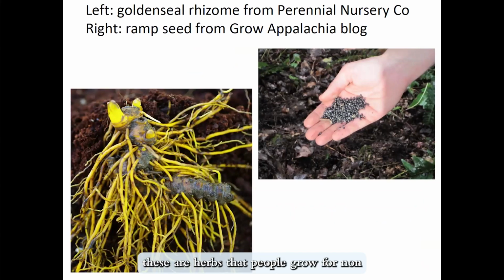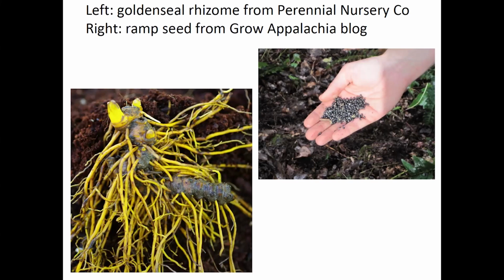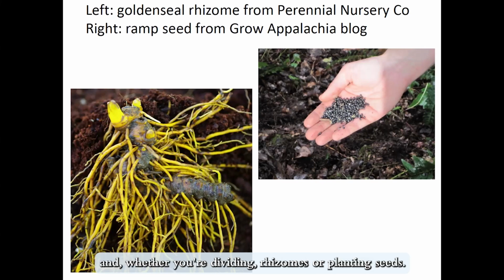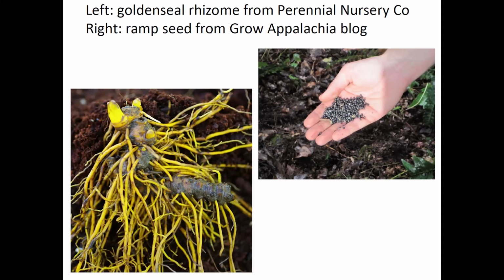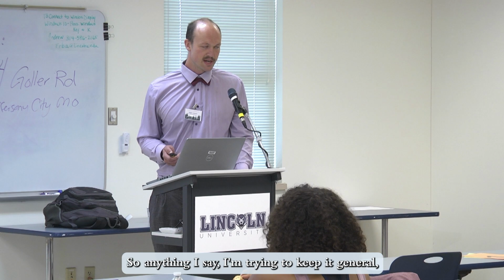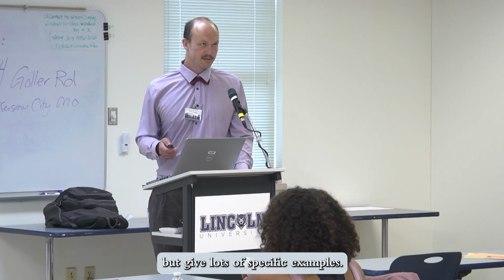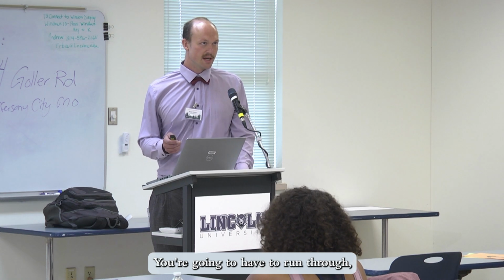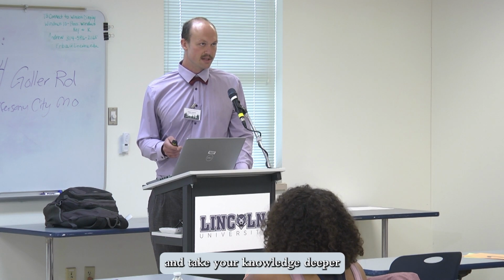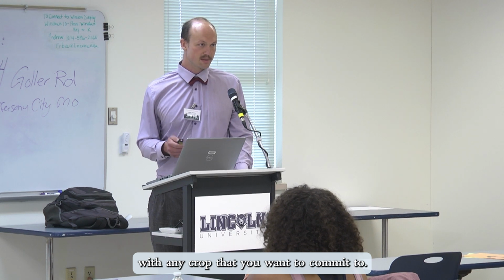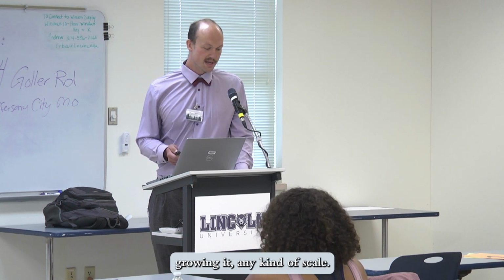These herbs that people grow for non-timber forest product sales, they're a diverse set of organisms. Each crop is different, and whether you're dividing rhizomes or planting seeds, there's a ton of different choices. So anything I say, I'm trying to keep it general, but give lots of specific examples. You're going to have to take your knowledge deeper with any crop that you want to commit to growing at any kind of scale.